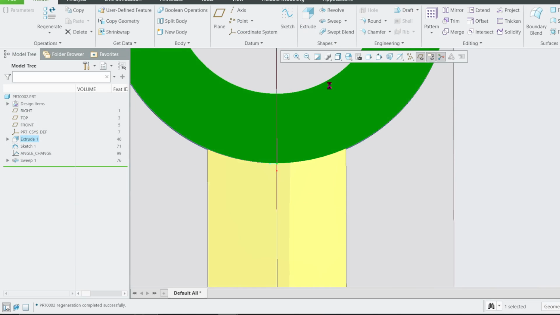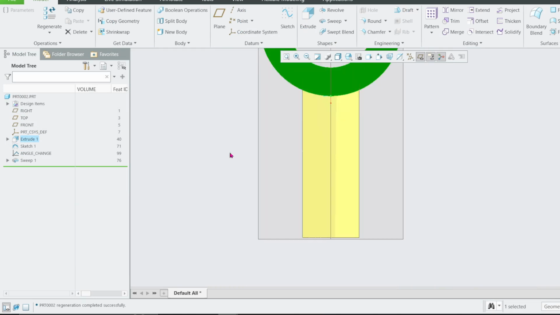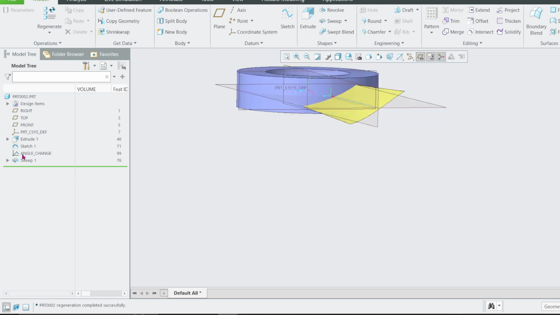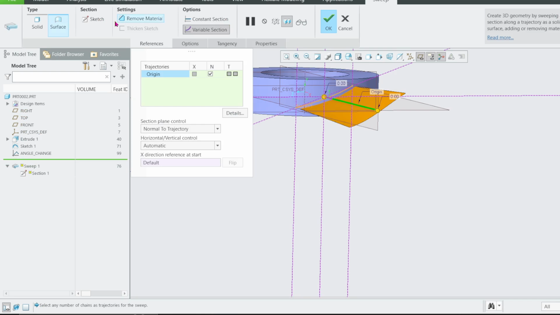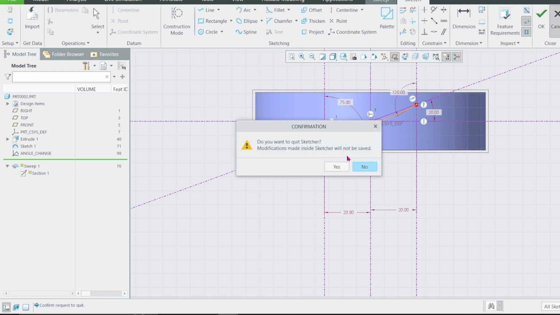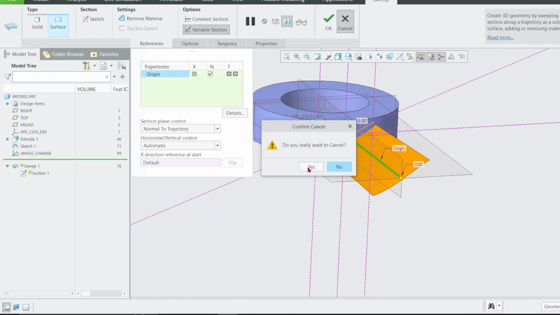Step 1 done. Step 2 was now to vary. If you're going to vary, so go like this. That's how the blade looks like. You see? How can you now capture this? As you move across this direction here, the cross section here is changing, and we need to capture that as well. Let's go back to my sweep and see which dimension we need to change. We just need to change this 20 and this 20. And we're going to use a similar technique I've illustrated, changing those two.